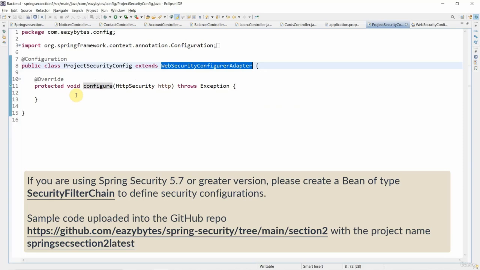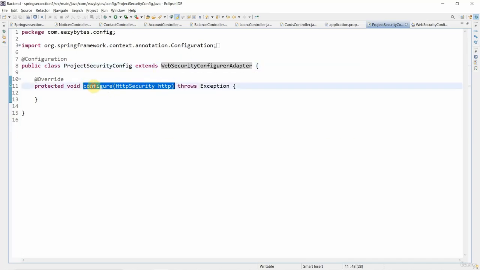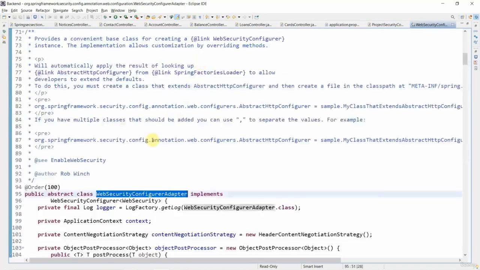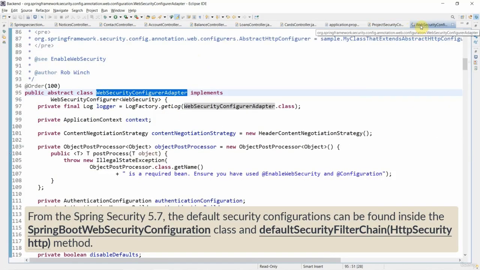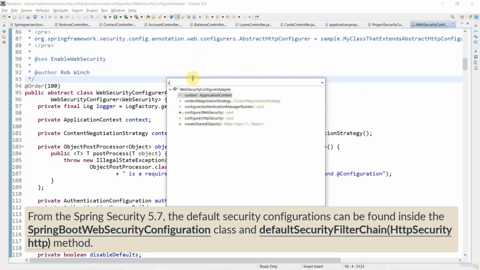But to show you the default configurations considered by Spring Security for all the REST services or any URLs that we build in our application, you can go inside this class and look for this method configure. This is all Spring Security library, the jars that I have downloaded using Spring Starter projects and Maven, and inside this class I am searching for a configure method which accepts HttpSecurity as a parameter.